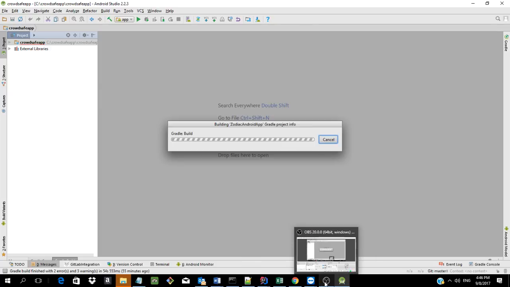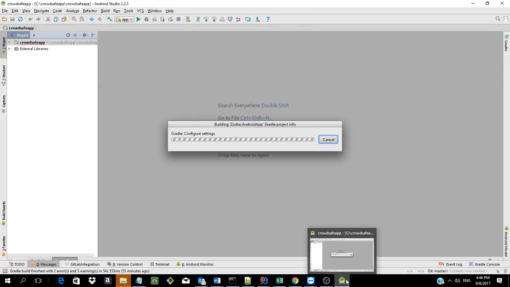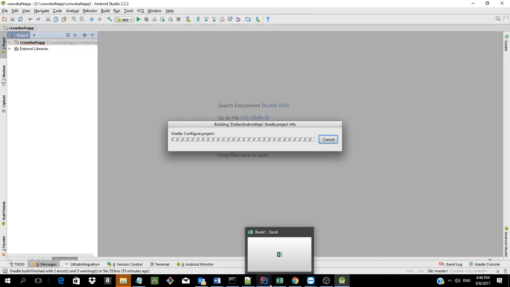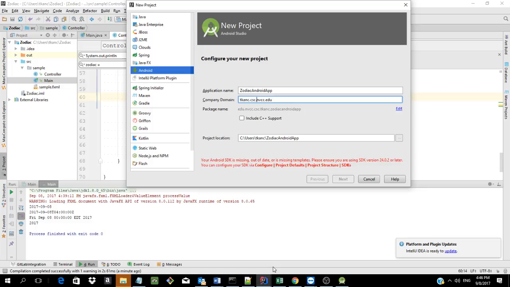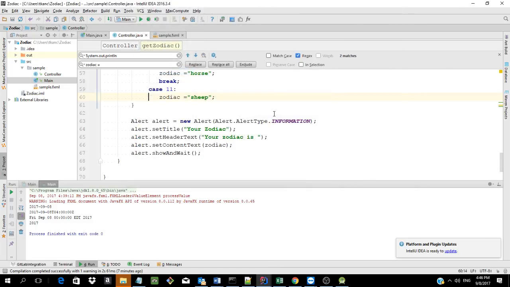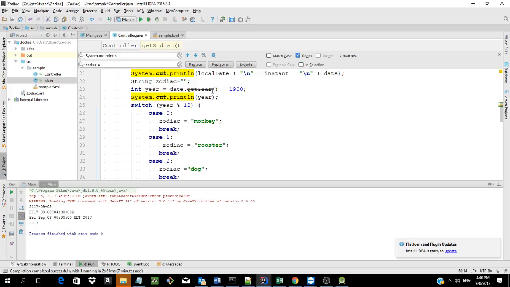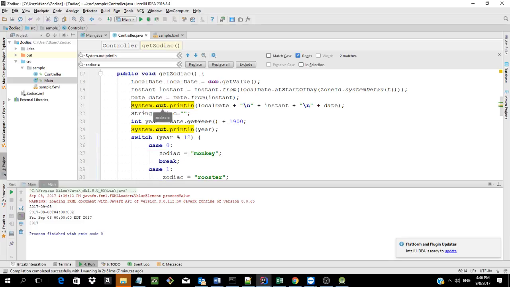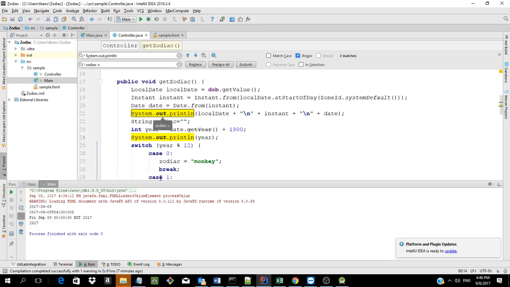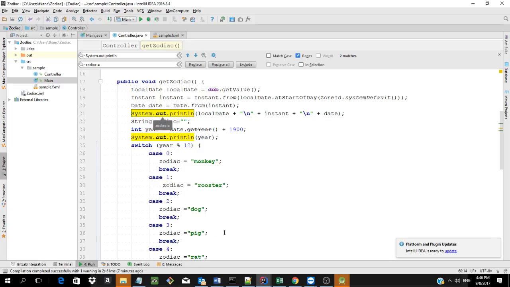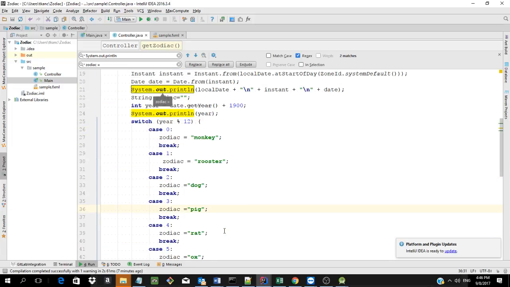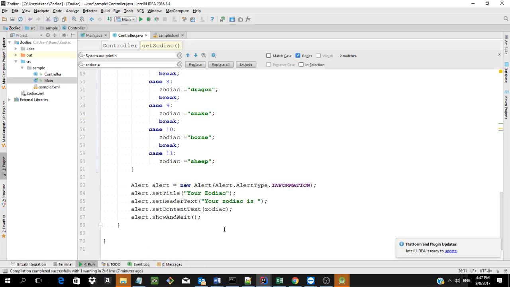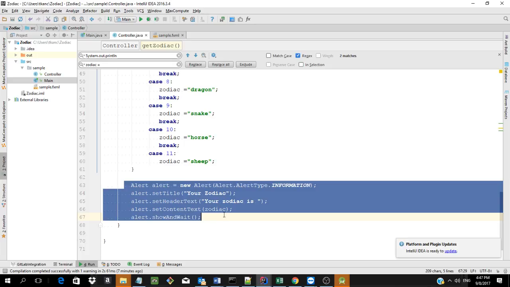So what we're gonna do, we're going to start to look at, let me cancel this out. We're gonna start to look at some logic here, right? Under controller here. So we can reuse this logic if we write it properly, meaning that like this one is not good because you have alert. This is not supported in Android. This is going to be just JavaFX.